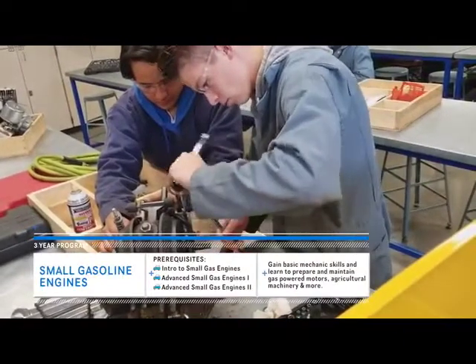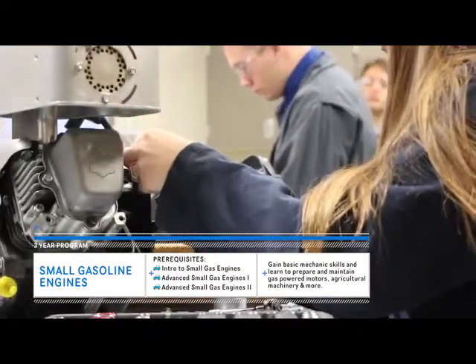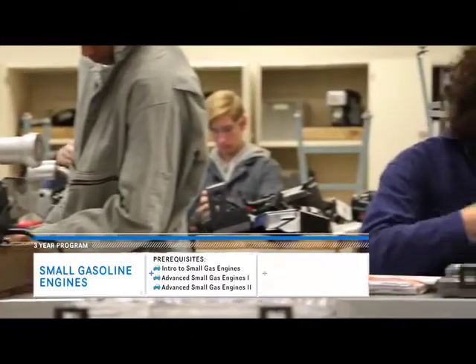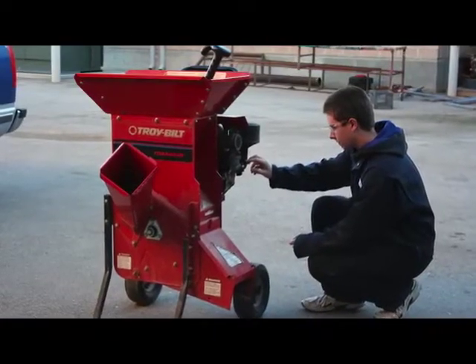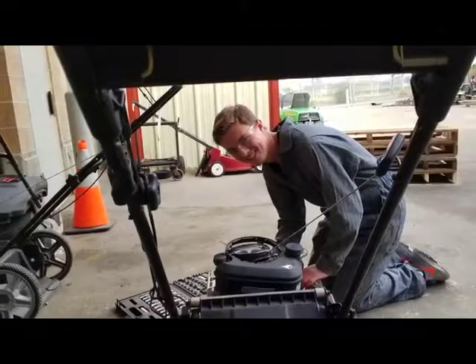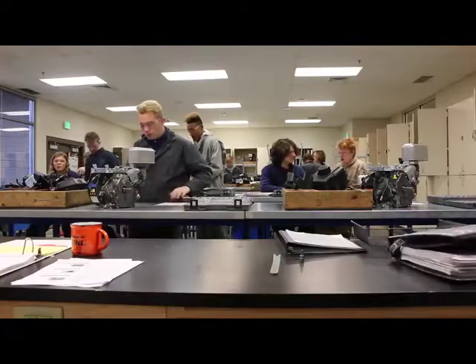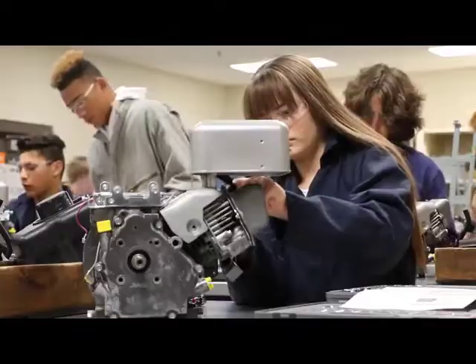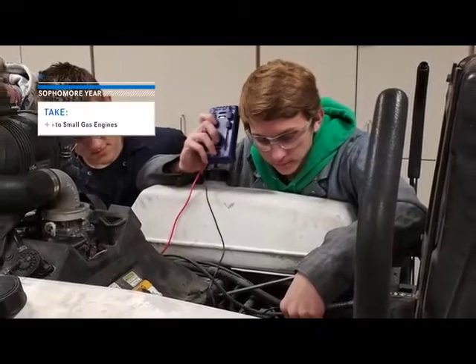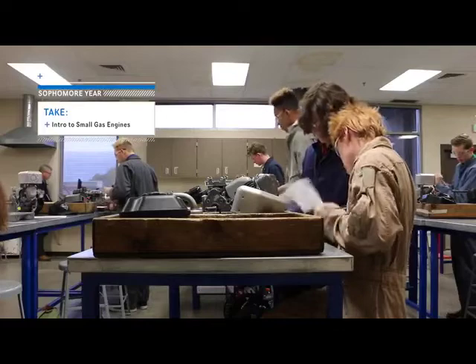When it is time to till your garden, hop on your dirt bike, or use a snowblower, it's all good unless it doesn't run. Knowing how to select, fix, and maintain outdoor equipment powered by small gasoline engines is useful and can even power up a career. It's really good skills to learn and know for when something breaks down and you can fix it. It's really hands-on and I've always learned better that way. Honestly, I was really hesitant to take it because I'm a girl, but it is really fun. Students who complete the small gasoline engines pathway may earn two related industry certifications, so sign up for the intro class.